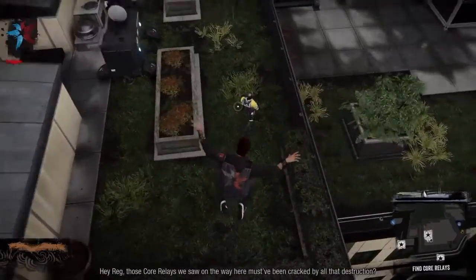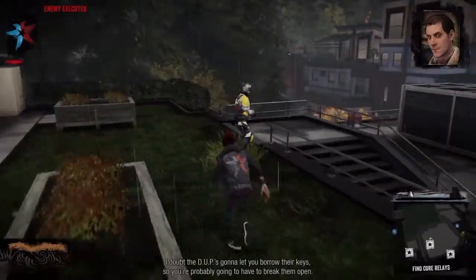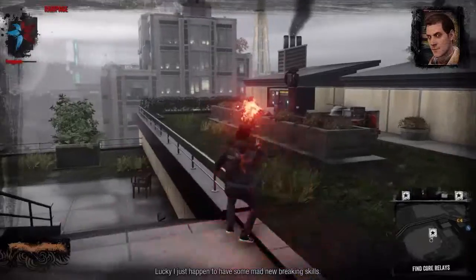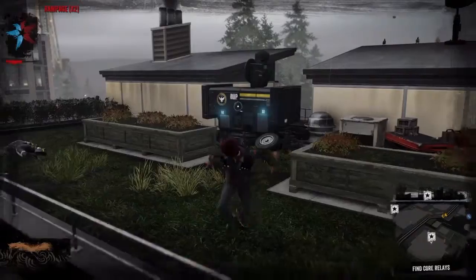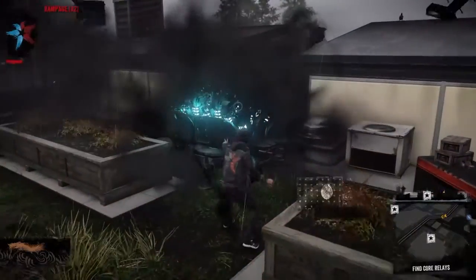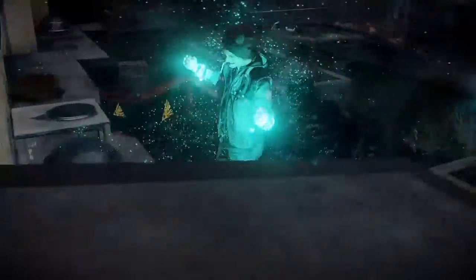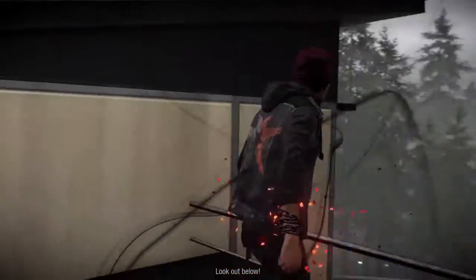Hey, Reg, those core relays we saw on the way here must have been cracked by all that destruction. This one's sealed up pretty tight. I doubt the DUP's gonna let you borrow their keys. You're probably gonna have to break them open. Oh, look, I just happen to have some mad new breaking skills. Oh, this is gonna be awesome. Look out below!